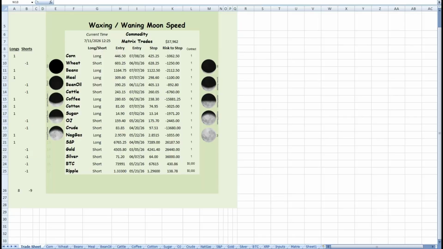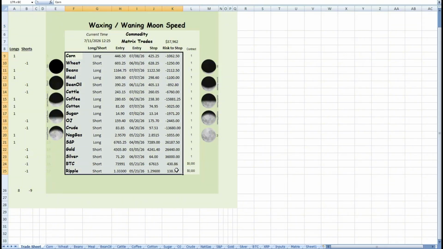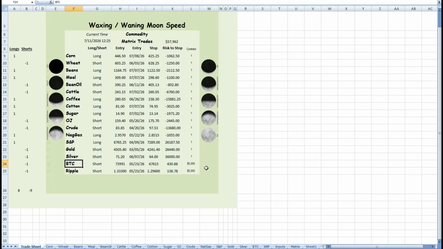I said I wasn't going to update it for another week or so, but I changed the format a smidge. We're going to do a little faster pace. Normally I did the quarter moons for time, but now we're doing the waxing and waning crescent moons. They're 3 days in length is all. So some days there's no data if there's a holiday. But here's the trade sheet to the margins. I also added Bitcoin and Ripple, figuring $5 grand a piece for those from where we got in.